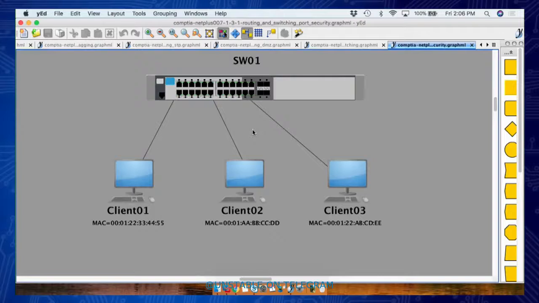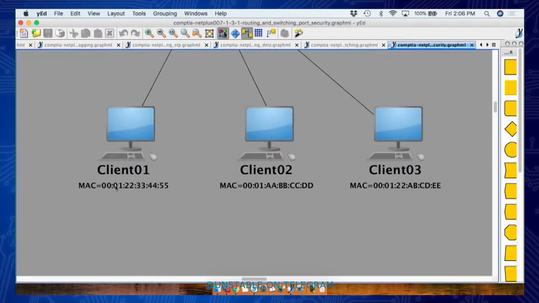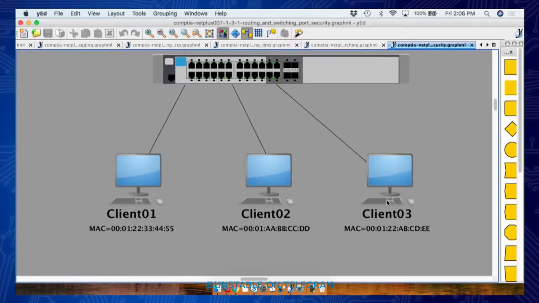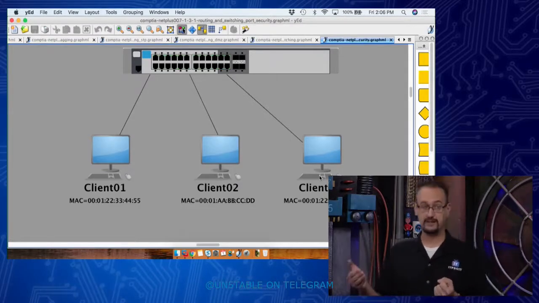So Zach, what we've got here is a series of computers, and again, like I said, their names are kind of arbitrary here, but what I really care about is the MAC address, right? And again, these are just made up on the fly MAC addresses, but still within the same format, right? So client 1 has its MAC address, client 2, right? That's part of an Ethernet-based network. We all have MAC addresses, and remember, that's what the switch is already using to determine where to forward traffic, right? I'm looking at that destination MAC address, comparing it to the MAC table inside of the switch.